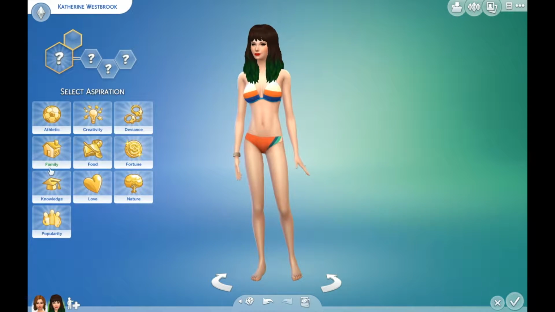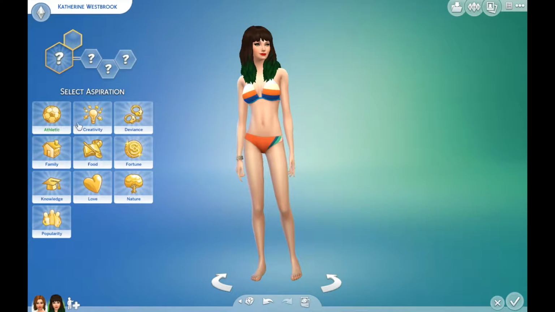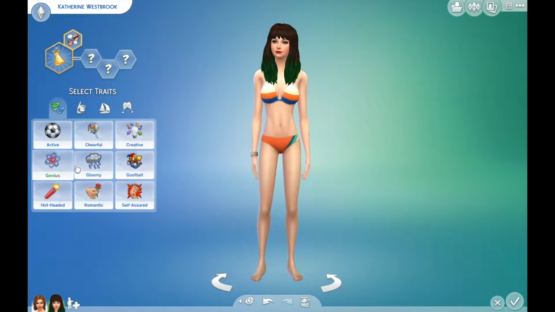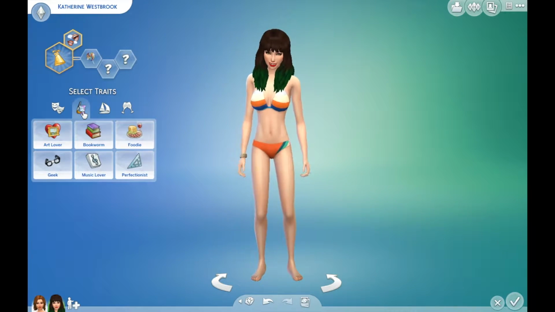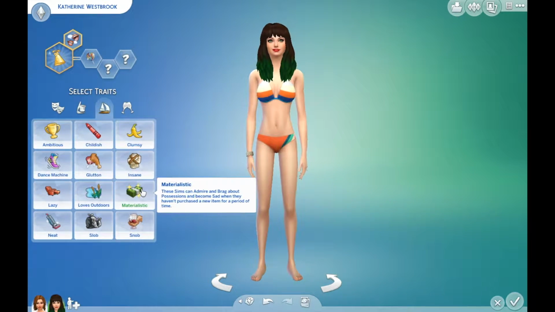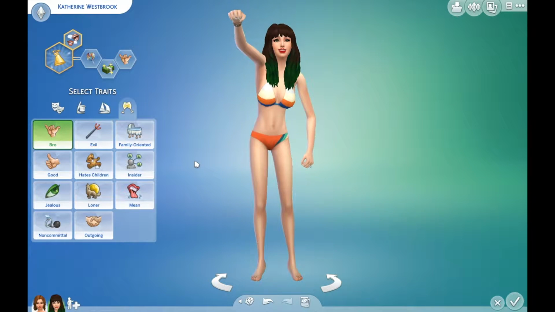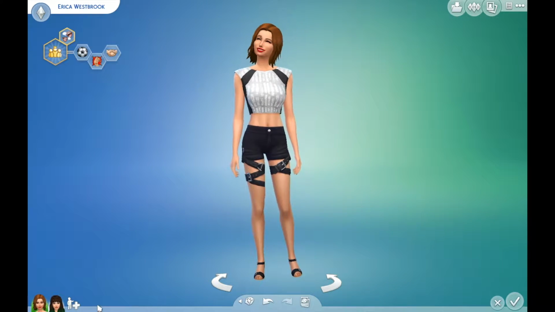Okay, what do we want her to be? Want her to be a... I don't know. Most popular anime? Maybe? No. She lost her popularity. I want her to be a party animal. To be a party animal, you need to be, let's see, cheerful, let's make her realistic, and a bro. And a bro.